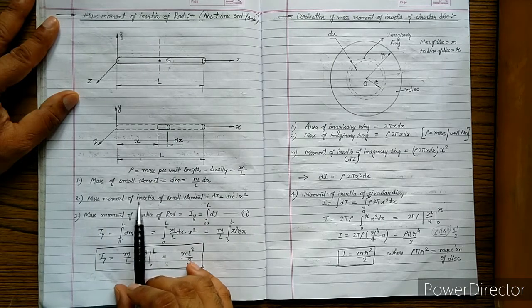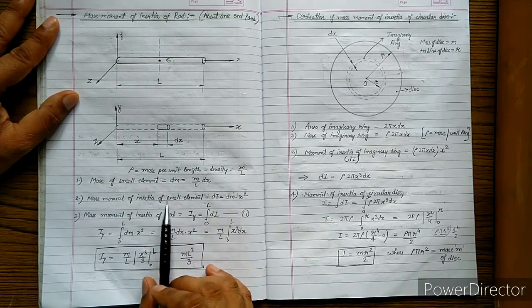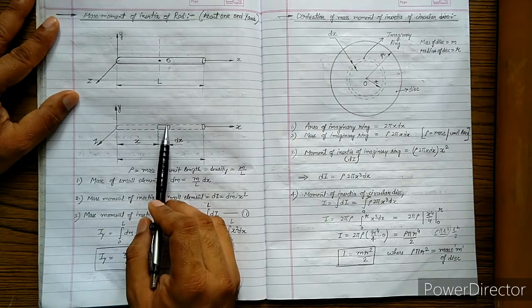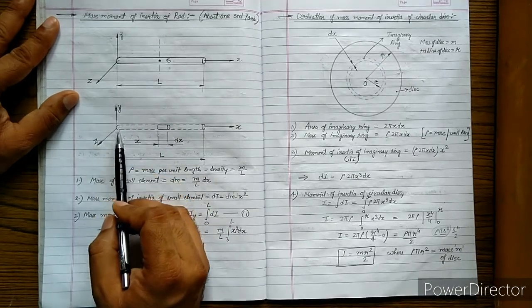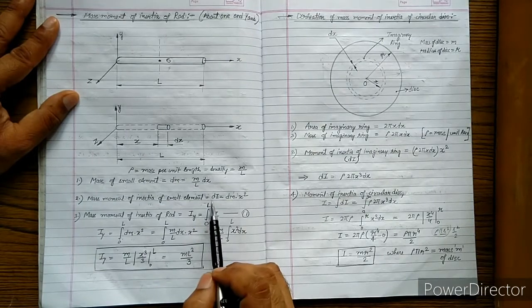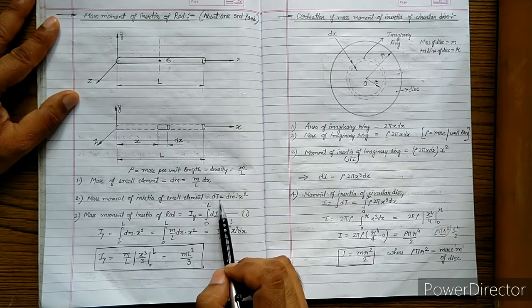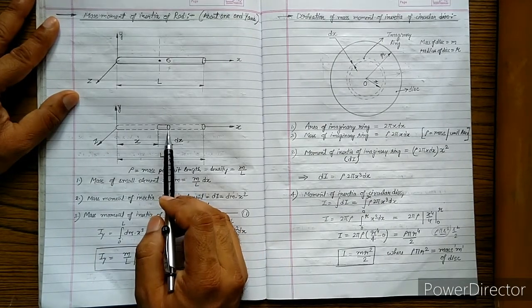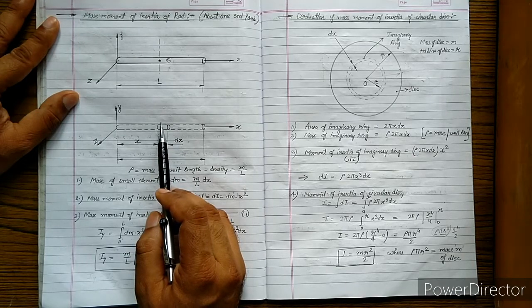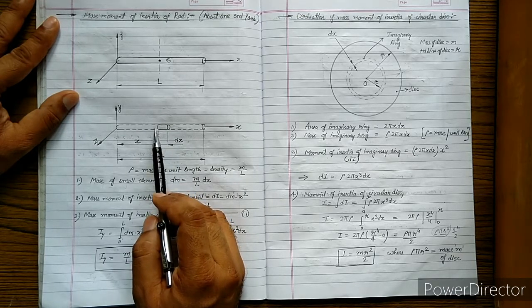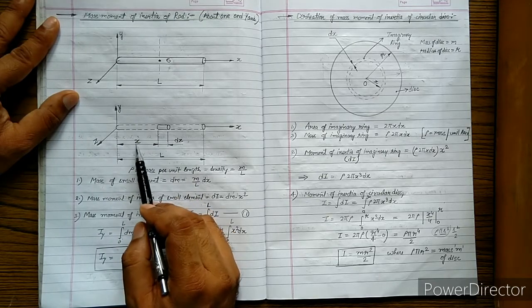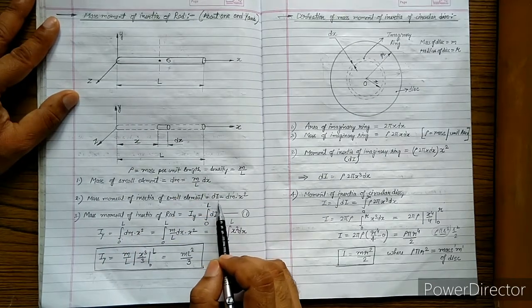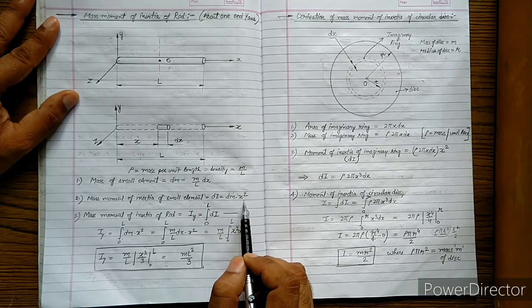Further, we will find mass moment of inertia of small element. So we will find mass moment of inertia of this particular small element about this particular y-axis. So that will be denoted by dI. So that will be equal to what? That will be equal to mass of this particular element multiplied by its distance from that particular axis, which is x, square of that distance. Fine. So that is why it is written dI is equal to dm dot x square.